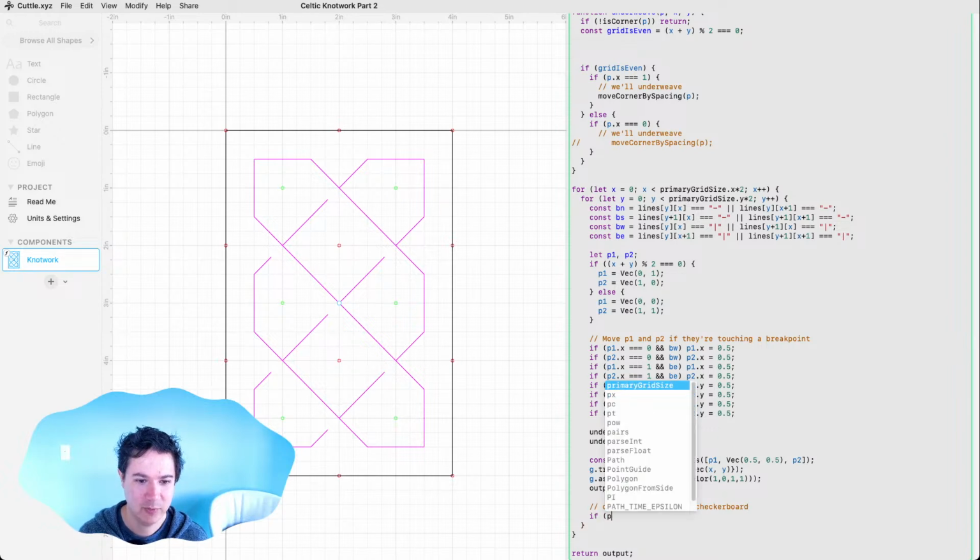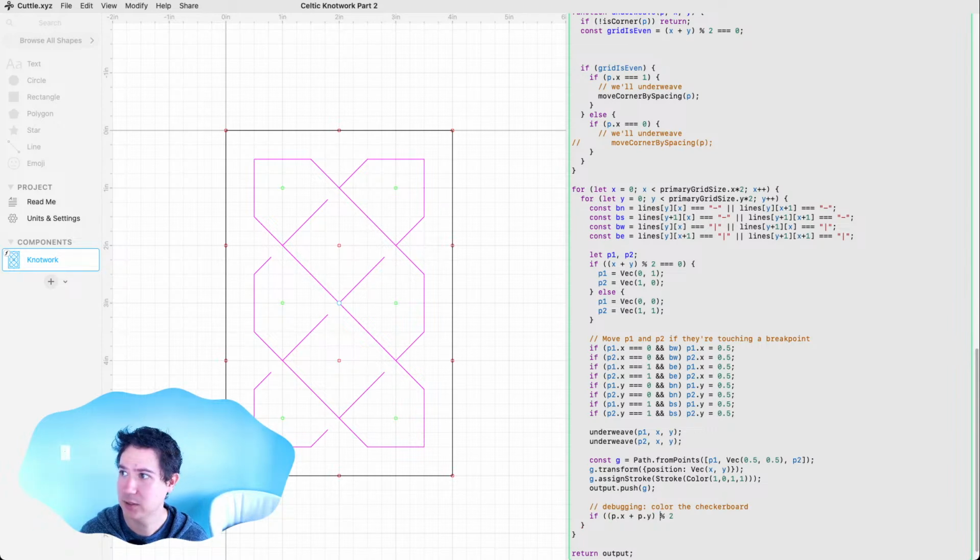Okay, so if (p.x + p.y) % 2, I think I need to wrap these in parens, is 0, then color the checkerboard square. So we'll do output.push.